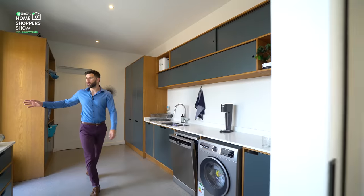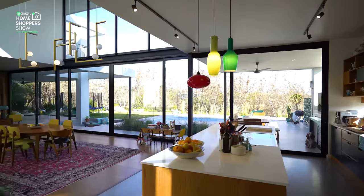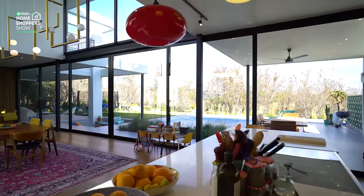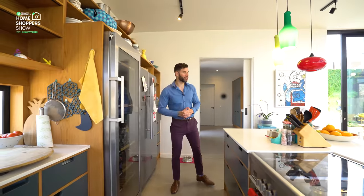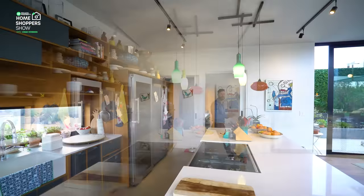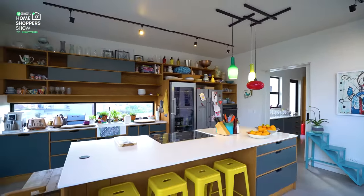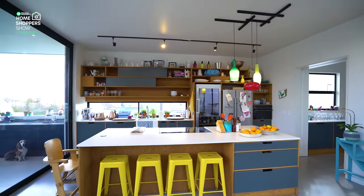Heading through the door on my right, you're heading out to the back of the home. Right over there you've got an outdoor sink as well for any of the prep work. If you are using those running trails, right over there you can wash up your boots or your bike. You also have space there for live-in domestic work — if you need that, you've got a bedroom, bathroom, as well as a lounge, nice and comfortable and right next to your home.